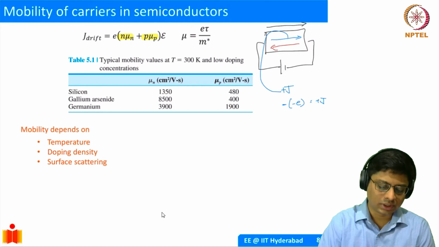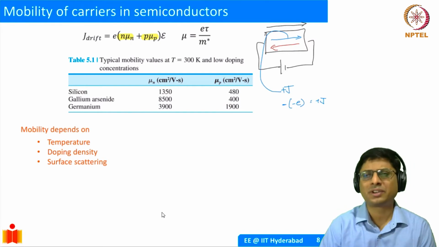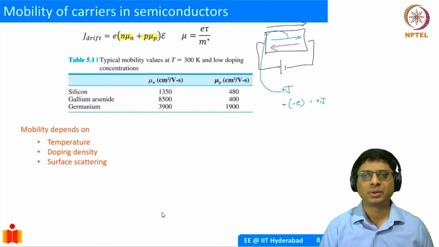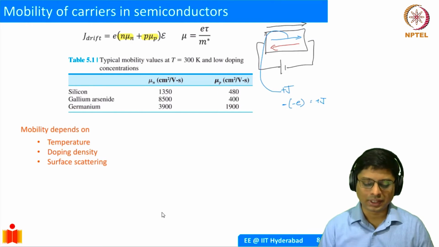And this mobility is going to be material dependent. There are a lot of other dependencies as well. For example, mobility is, in a way, measured by how many scatterings are occurring. Think of yourself in a busy railway station. If the number of people is more, the speed with which you are going to walk is going to be smaller. So the mobility of a human being in a crowded railway station is going to be smaller when compared to the mobility of a person in an empty field or somewhere, right? So that is one measure.